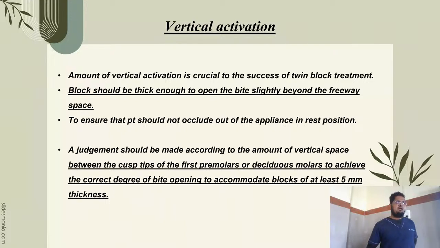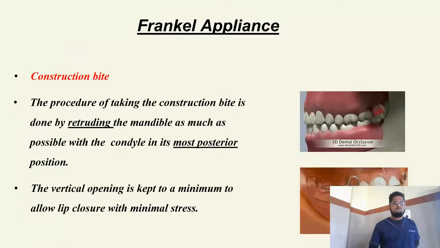A judgment should be made while recording, according to the amount of vertical space between the cusp tips during the postural rest position of the mandible, that is counted between the first premolars and deciduous molar, to achieve a correct degree of bite opening to accommodate blocks of at least 5 mm thickness.